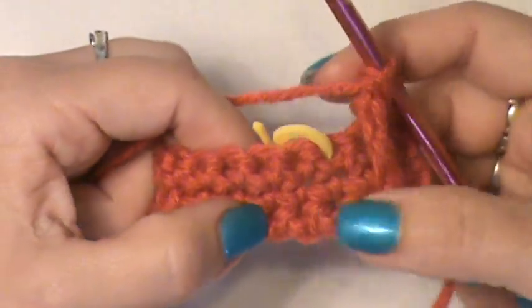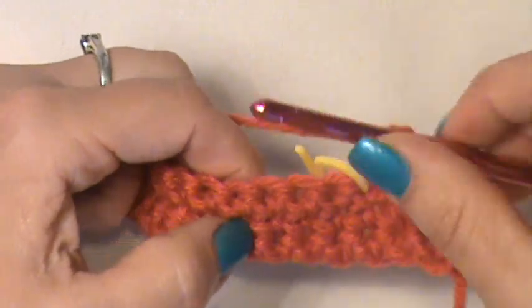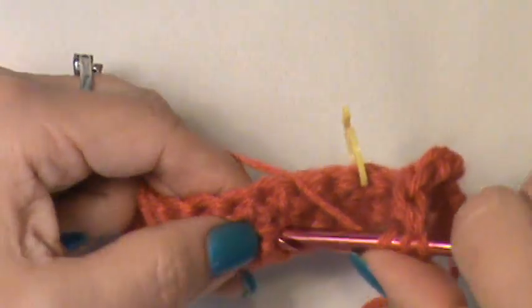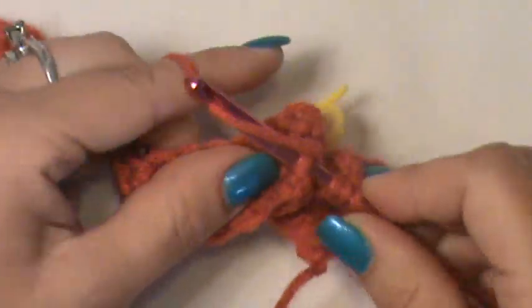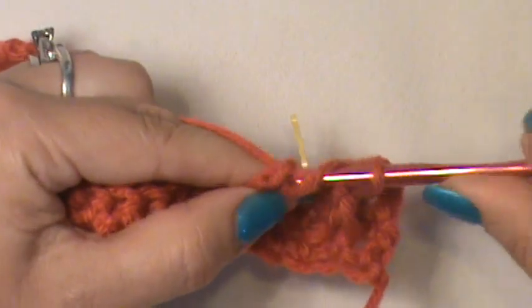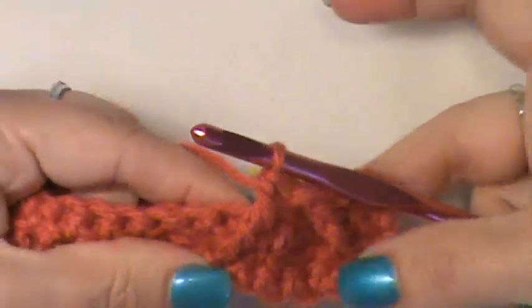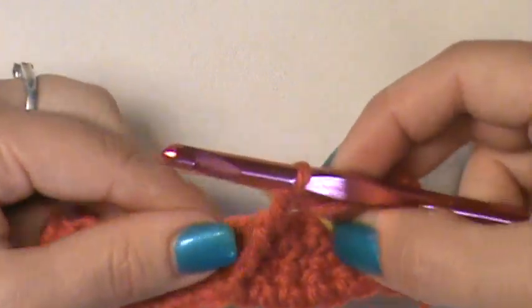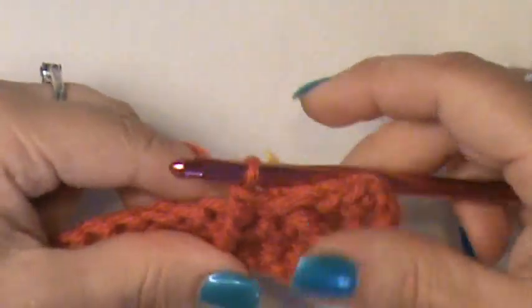Now you're going to skip the next 4 on this bottom row. 1, 2, 3, 4. Now we're going to make our second leg and go around the post of that 5th one. Alright, and make that front post triple crochet. And now you have the bottom part of our first diamond.